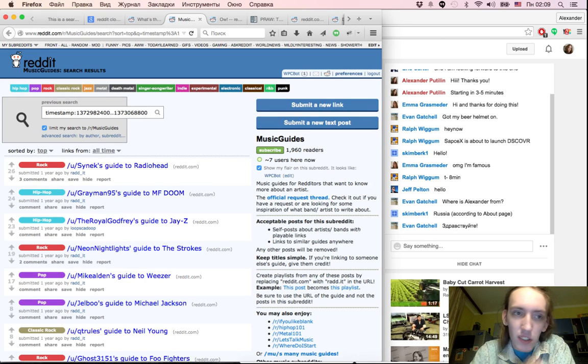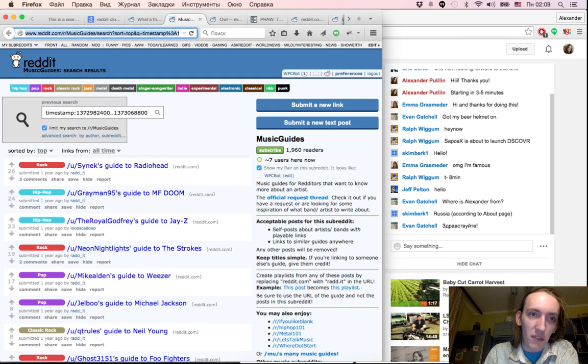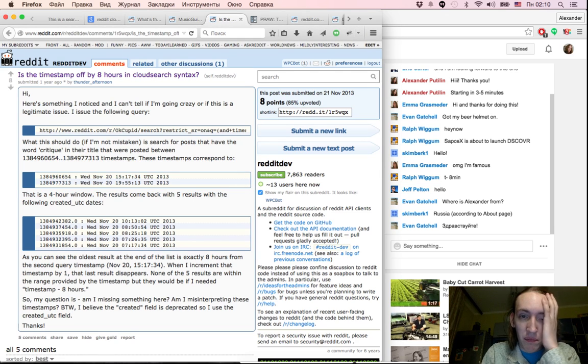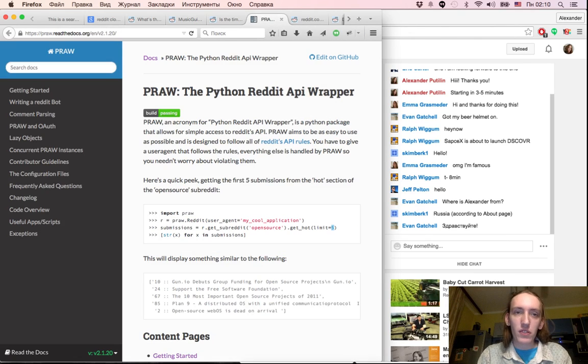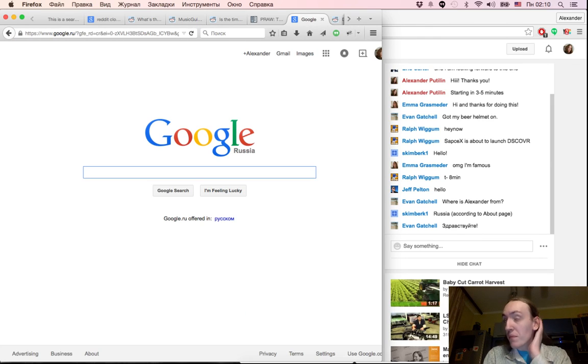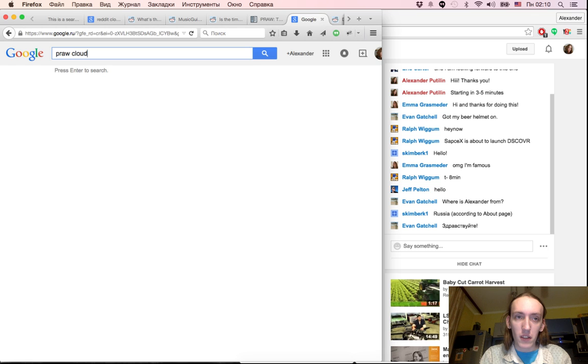So it looks like you can do something like this. You can specify a range of timestamps, and I actually don't want the web interface. I want to figure out how to use it with the API, if that's possible. I'm actually not sure. Let's try with Google. So we are going to write this scraper using this cloud search.